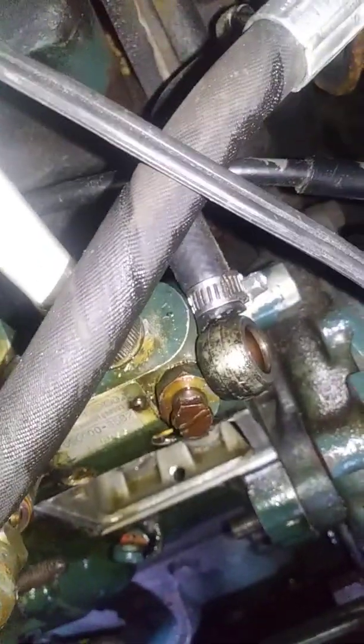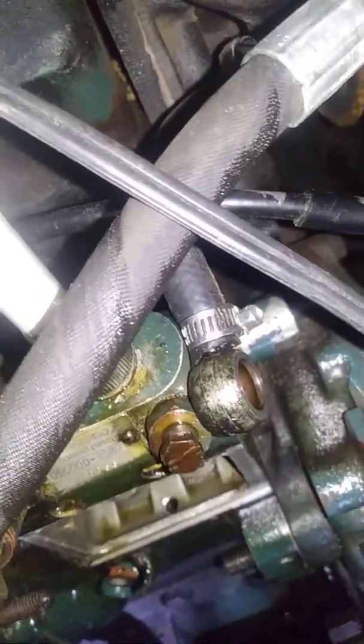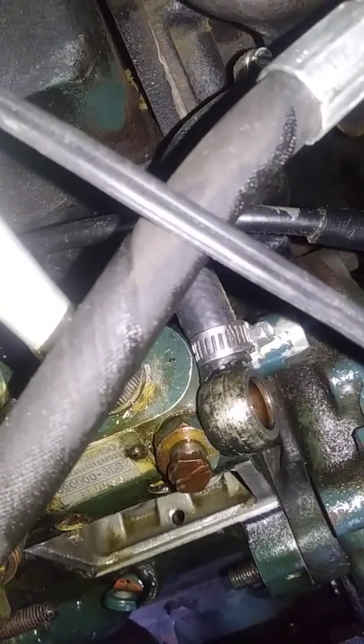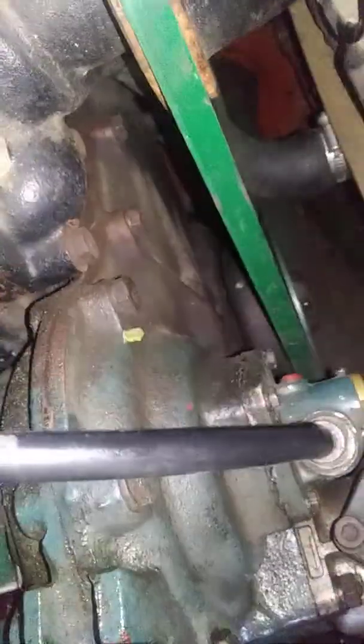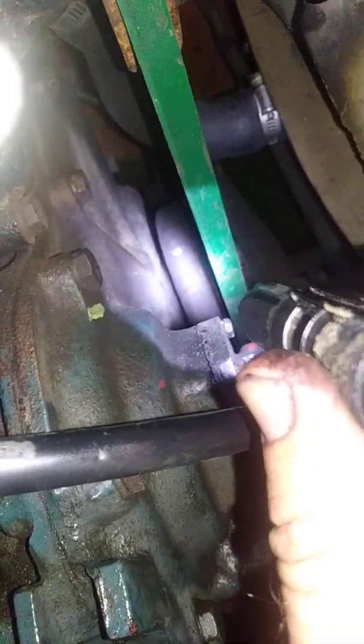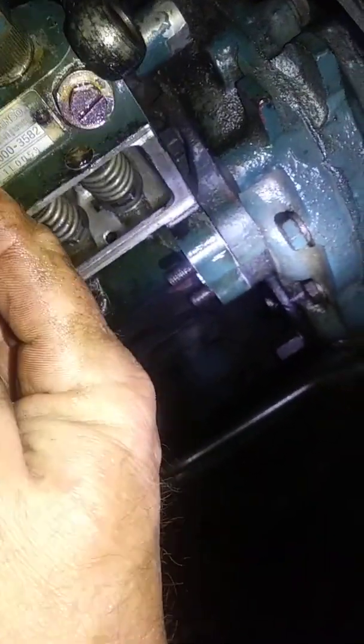I'm going to back up and do it again. That's it exactly — my little pointer indicates it's falling right about where I need it to be. You can also roll the pump physically a little to fine-tune the adjustment. That's all there is to it. I had a ton of white smoke and a loss of power, and this is what fixed it.